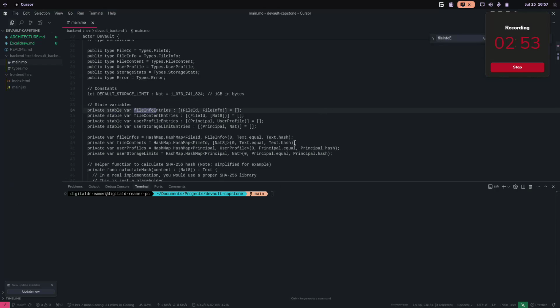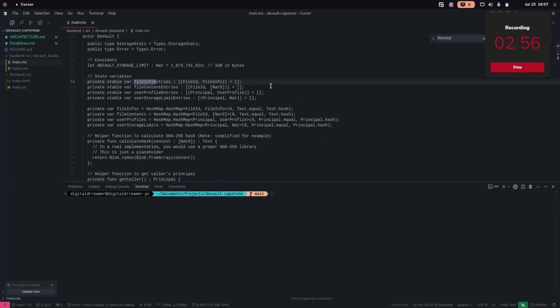So this is the stable state. These are some state variables for stable storage. This allows our data to survive upgrades, and hash maps allow us to do quick in-memory access during runtime.